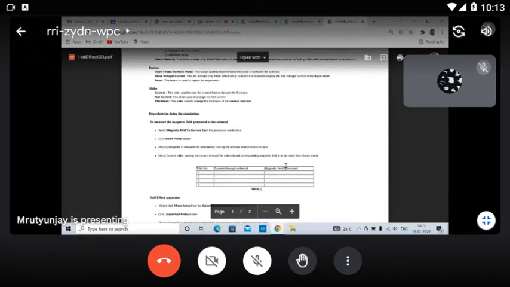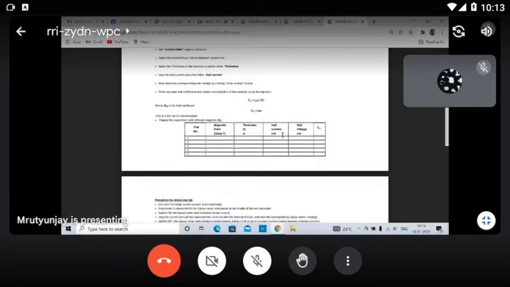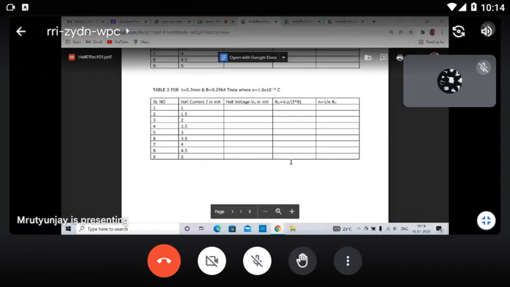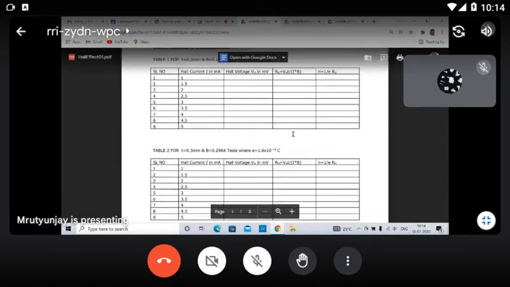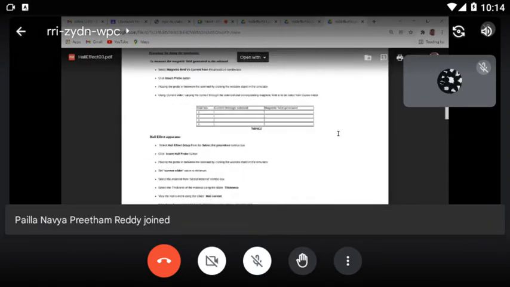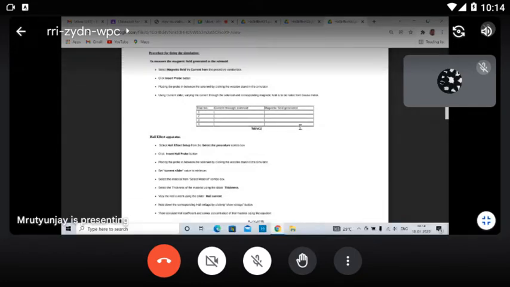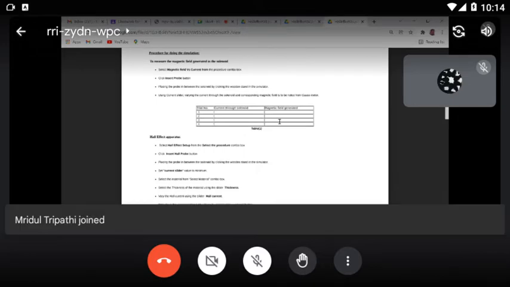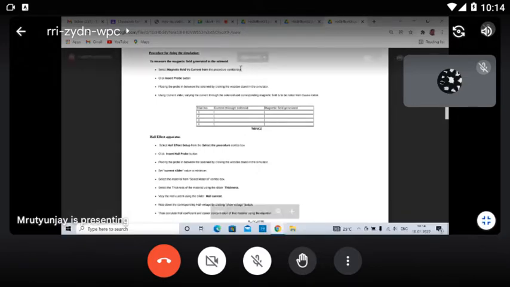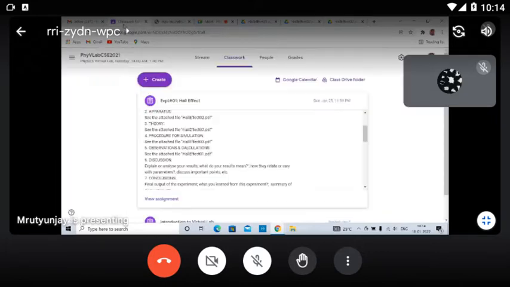Continue writing. Okay, these tables are not required. These tables, in PDF 1 you will find, are the observation tables. We will take observations in this table. You may take them in rough note only. No need to write in the rough fair copy. What is the reason? I'll say. Then these are the things you have to write for the procedure part.